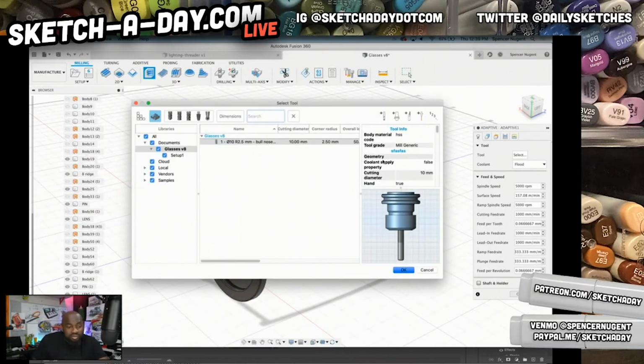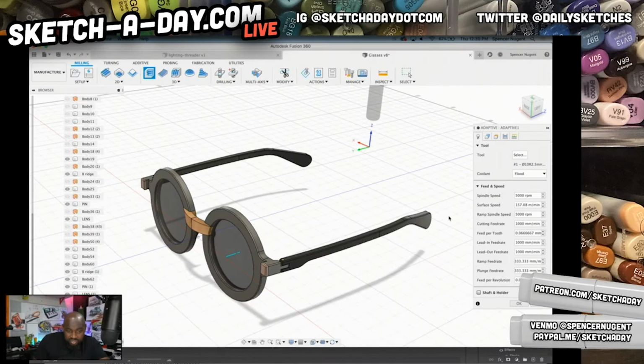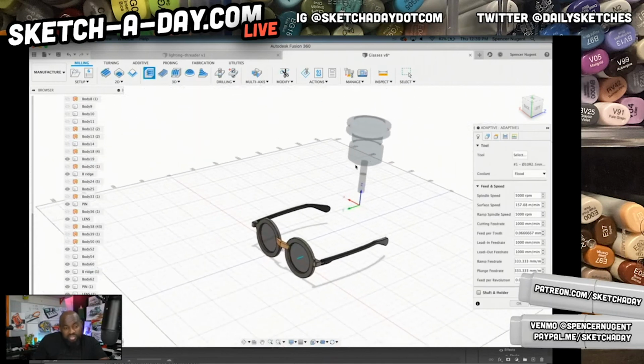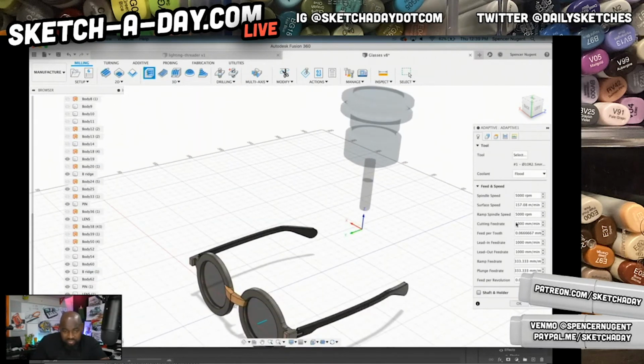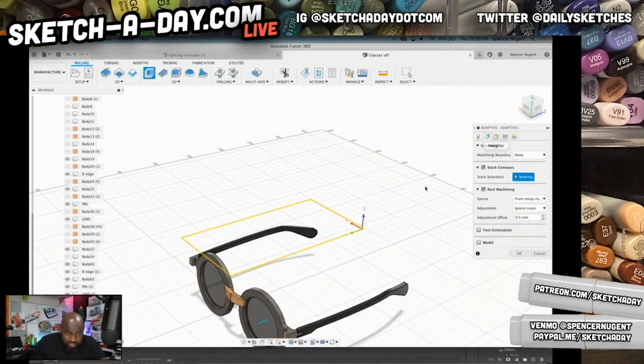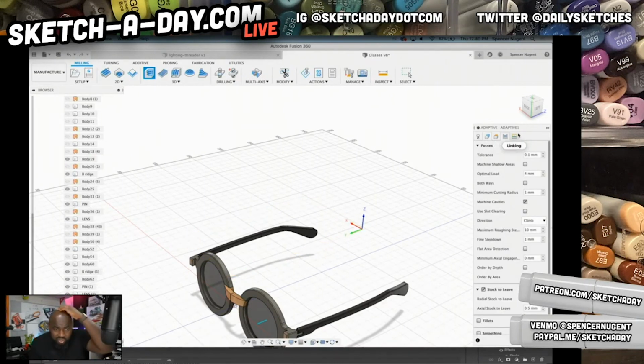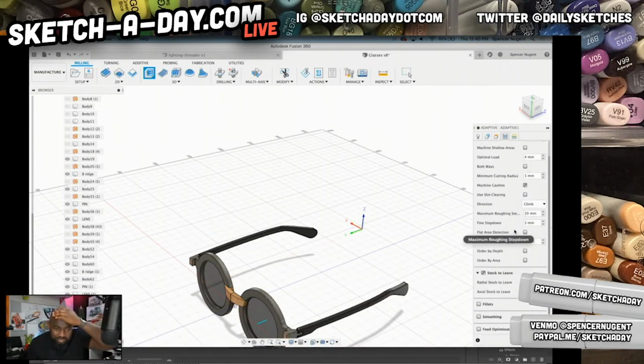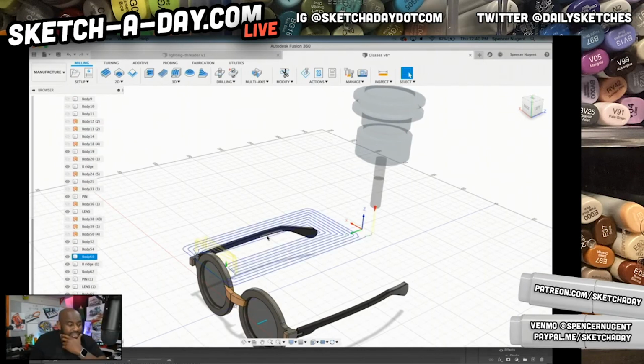So it's gonna be like, oh, do you want coolant, all this stuff. You can enter those settings. You kind of have to know your machine if you're gonna set this up, so just FYI. But once you've got it set up, you'll notice that now I have this tool in place, okay? And you can specify what area of the model, how many passes and so forth that you want to create. So let me just make sure, okay, I don't need to do that. Passes, fillet smoothing, feed optimization, stock to leave. We'll just go with the defaults for now.